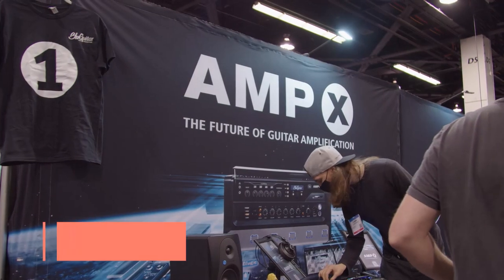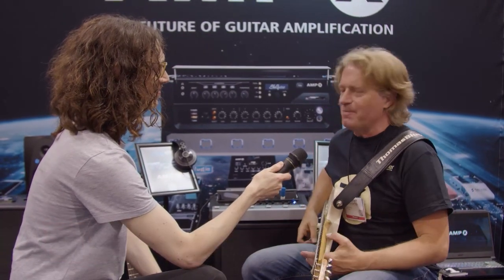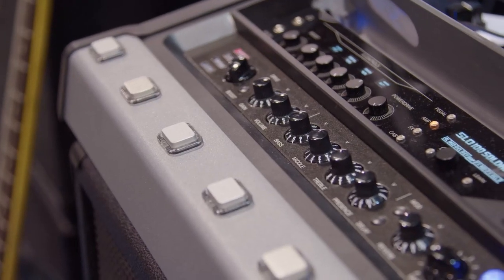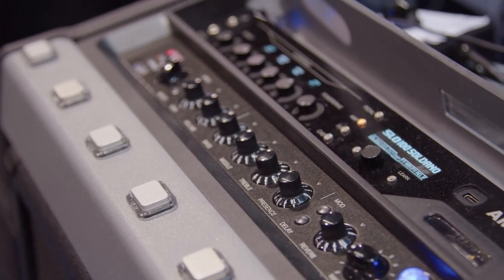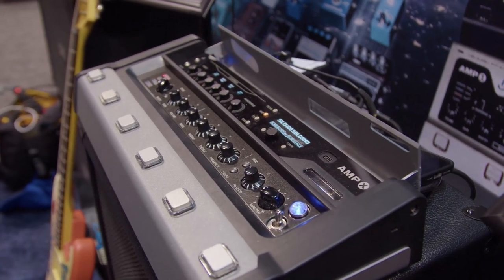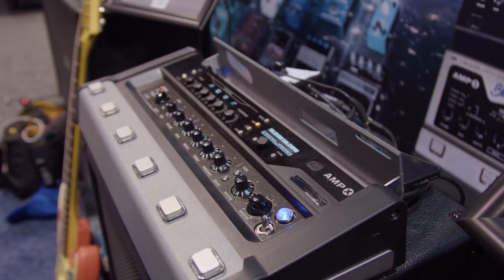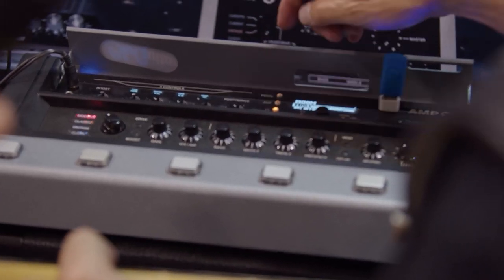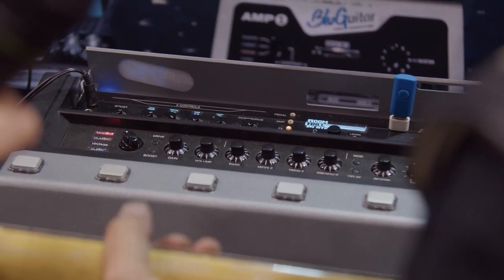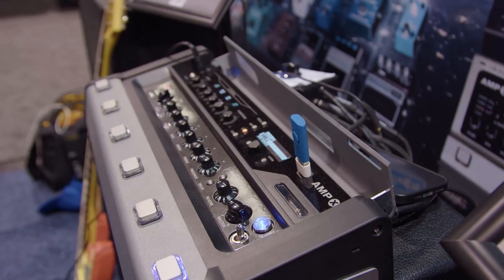While not strictly ready, the Ampex came to NAMM as a work in progress, with Thomas Bloog keen to show how the project is progressing. This 100-watt nanotube pedal amp is shaping up quite nicely, with a Slow 100 model and some tasty reverbs being shown off by Thomas himself. Our demo unfortunately fell foul to technical difficulties and we were robbed of any usable audio. Not to worry though — you can take it from us that the Ampex is shaping up rather nicely and we can't wait to see the finished article in action.